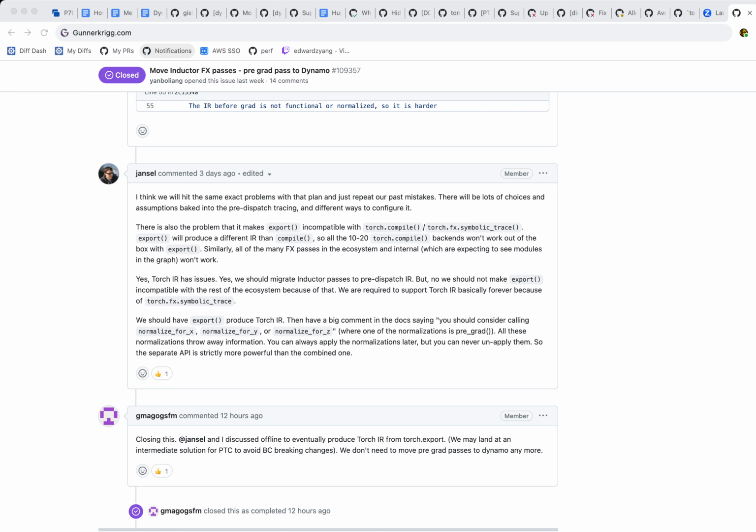I don't know. It is multidimensional. When we talk to most vendors, they're still on TorchScript. TorchScript is like an A10 IR that's pre-dispatch. So it's hard to really say what is more BC breaking or not from an ecosystem perspective. What I don't want is a proliferation of, well, we have FX Torch IR, which is different, by the way, than Dynamo's Torch IR. They're not really the same. And then there's export, and then there's TorchScript, etc.